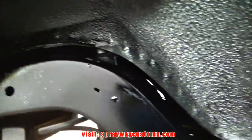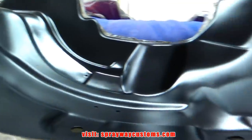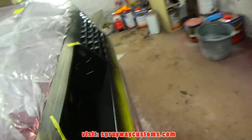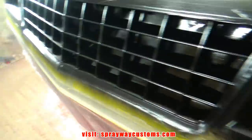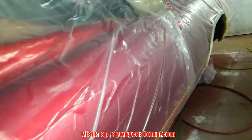Just finished spraying it. It's not dry yet. Once it dries, it'll flatten on out to satin. Before it dries completely, I'm gonna remove my masking, and then I'll install the inner fender wells. Unmask the car and give you another look at it.